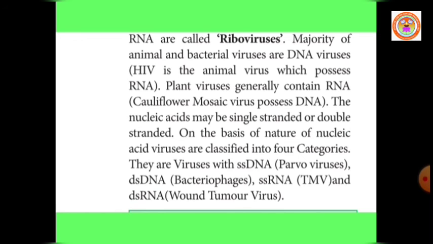So what we discussed about the viral genome: the genetic material of the virus is called a genome. It may be RNA or DNA. The genetic material may be in linear or circular form. In some viruses the DNA or RNA is a single unit, and some viruses may be segmented. DNA containing viruses are called deoxyviruses. RNA containing viruses are called riboviruses. Based on the nature of the genetic material or nucleic acid, the viruses are categorized into four groups. Okay, so you might have understood now what is meant by viral genome.